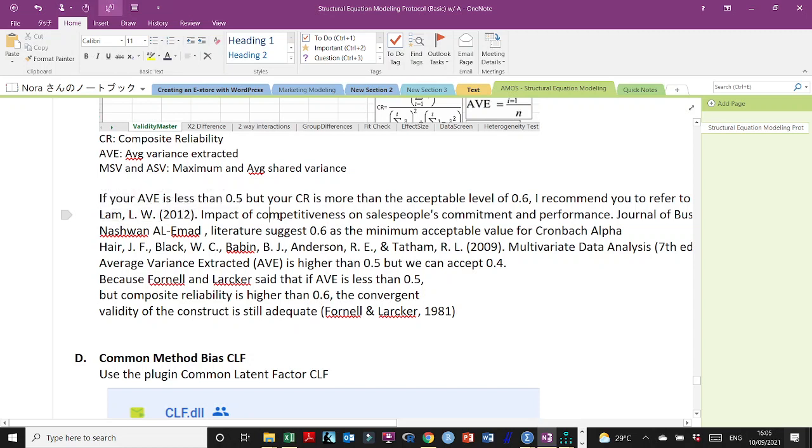If it's less than 0.5, then I recommend that you take a look at this reference, where basically what you need to do is take a look at both measures together.